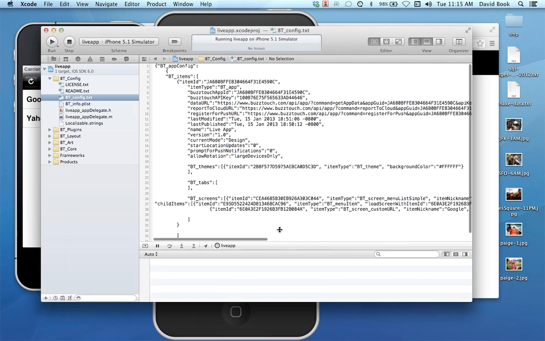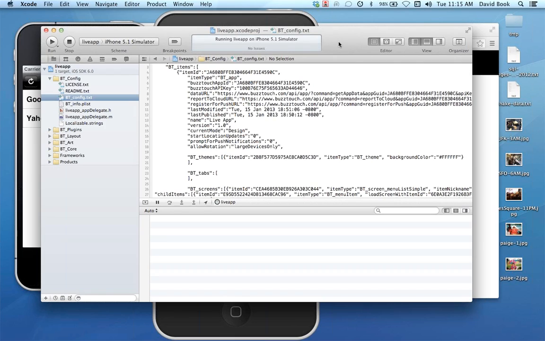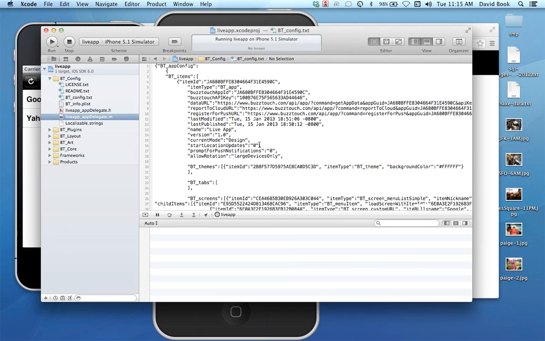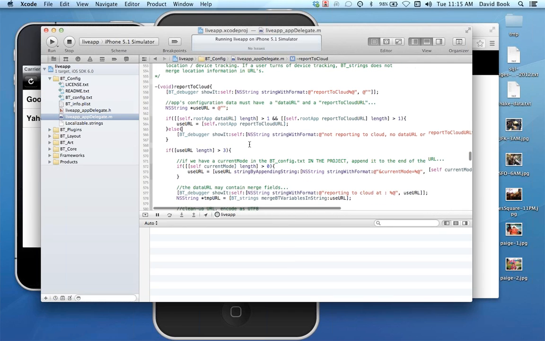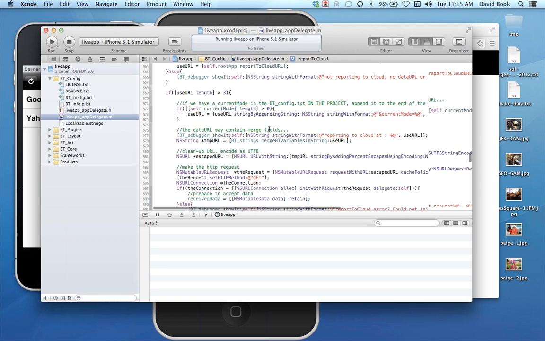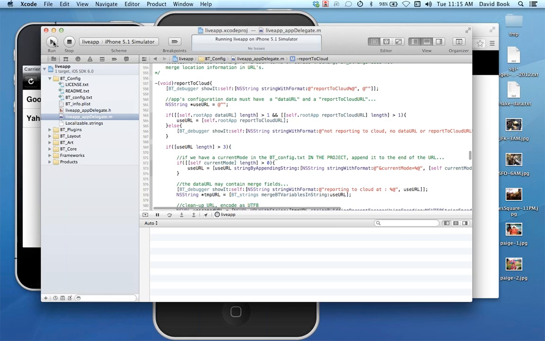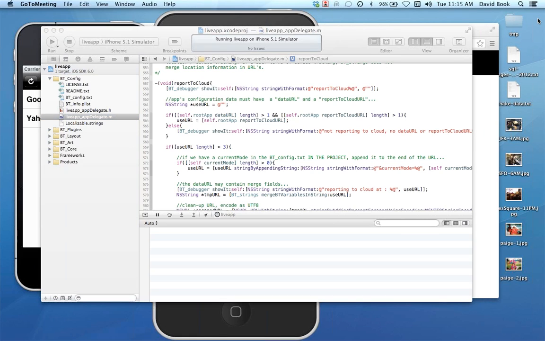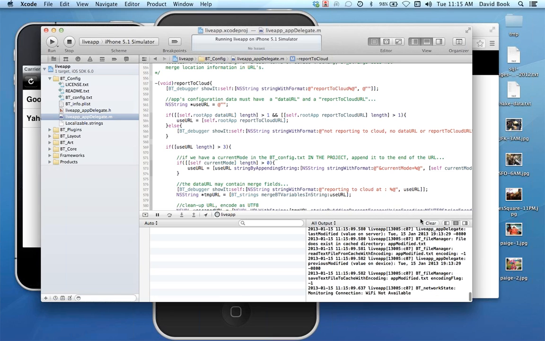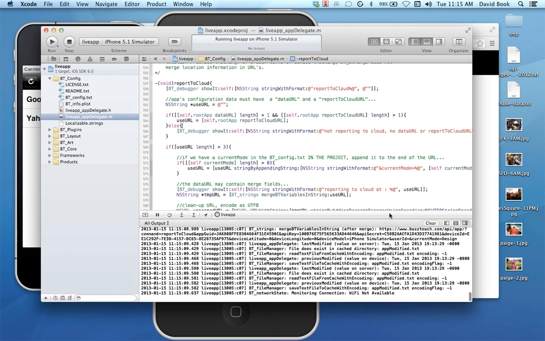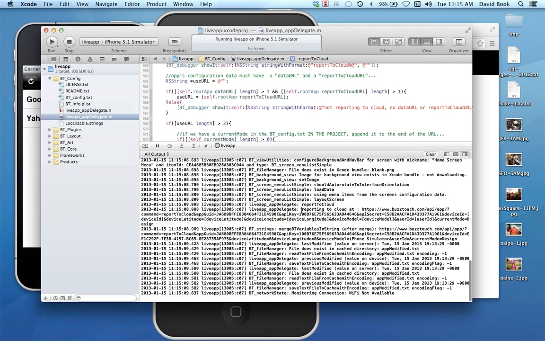Let me show you the report to cloud URL so that you can see what's returned. So you can see what's returned from this thing, and really all it returns is a date stamp. And so the URL that gets, why is my output console not printing here? Did I clear the thing? Oh, there it is. Okay, so I'm going to pull that.